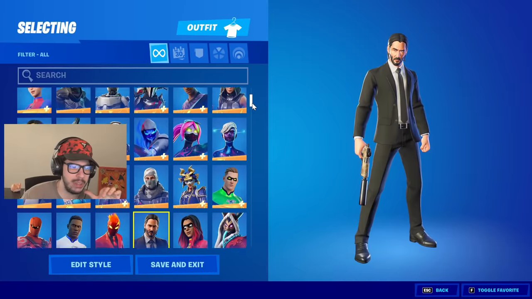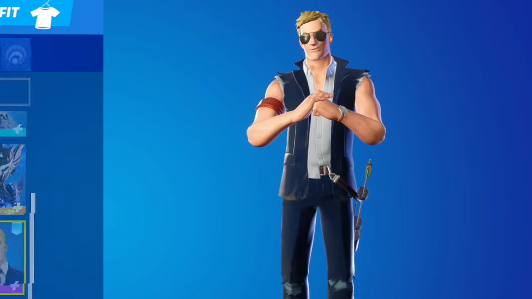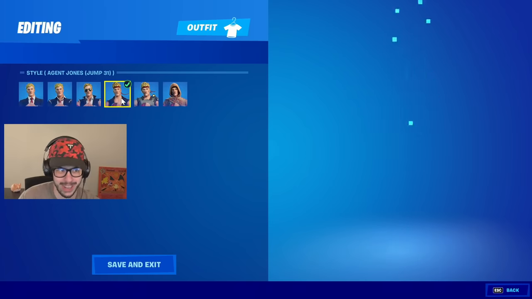Okay, so Samara is doing a very interestingly themed lobby. It is a Jonesy only lobby, and there are so many Jonesys in this game. Most notably, we have Agent Jones, and he's got a ton of different styles. Agent Jones, Agent Jones Jump 15, Jump 23, 31, 42, and 88. So lots of options to pick from there.